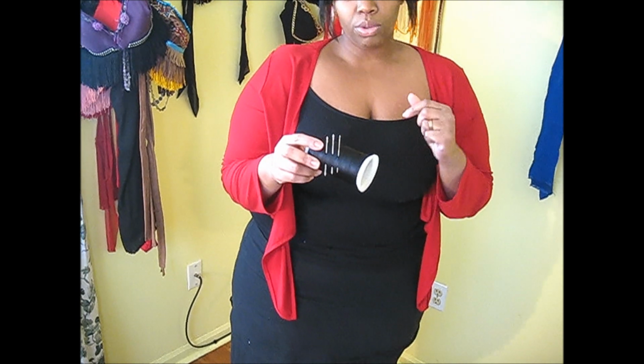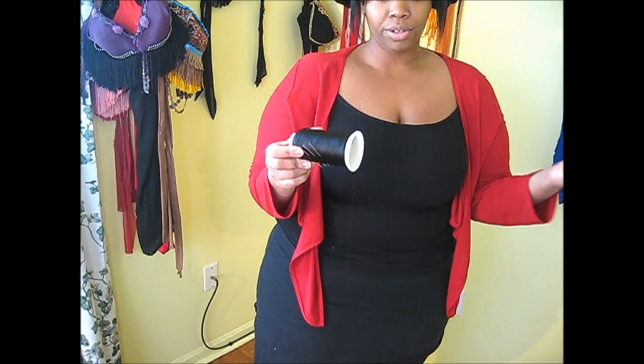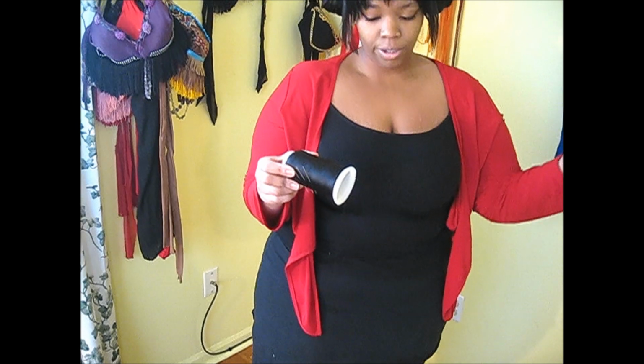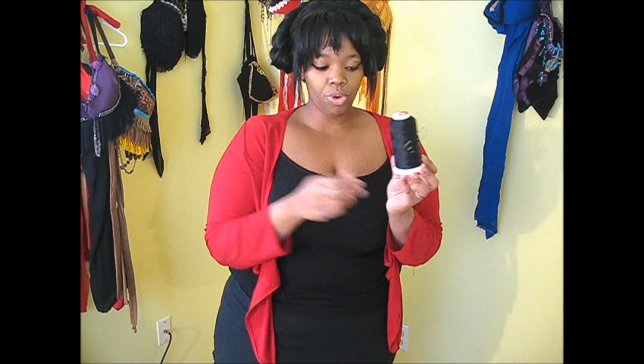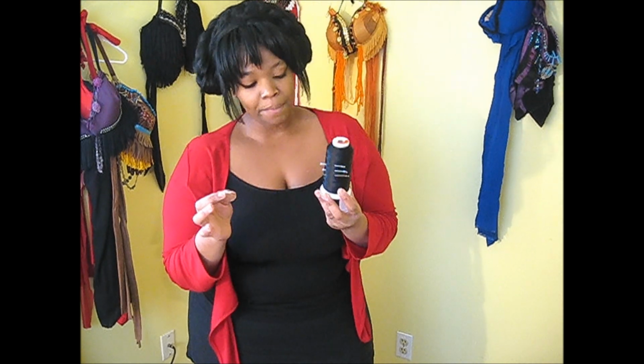This you can buy at your local hair place where you buy hair supplies, or hairspray, such things as that. And you can get the big one. This is about $7 for this whole thing, so this spool lasts quite a while. They come thicker than this. If you're ordering the weaving thread online, you could put it in anywhere online actually and buy it. Usually run about $1 for a normal spool.